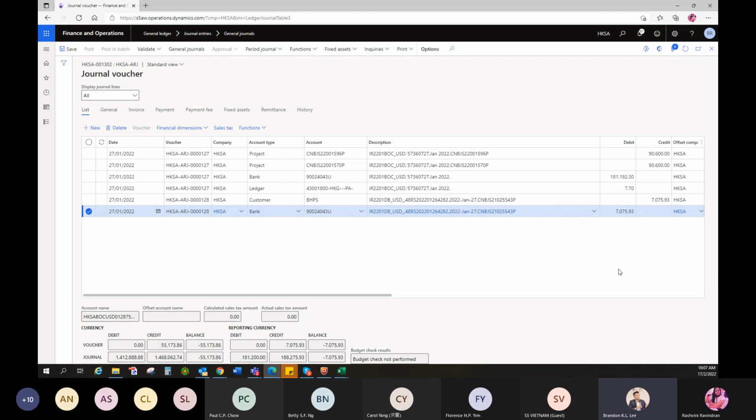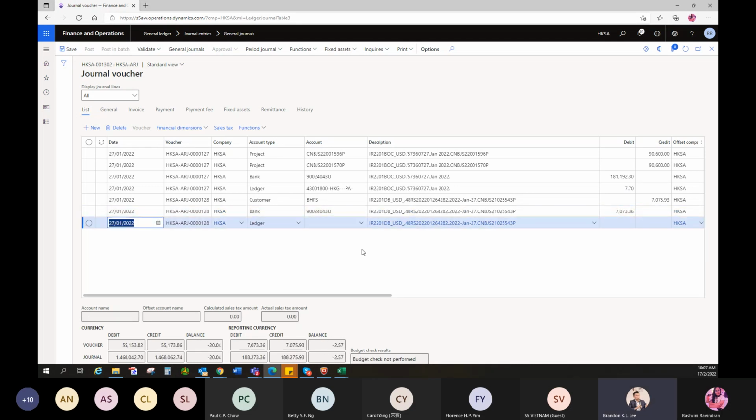Okay, this particular scenario, what you're seeing now is the first voucher number 127 is a pre-fund. It has to tie within the same voucher number first. The second voucher is for the settlement. And within the voucher itself, it would need to tie back as well.